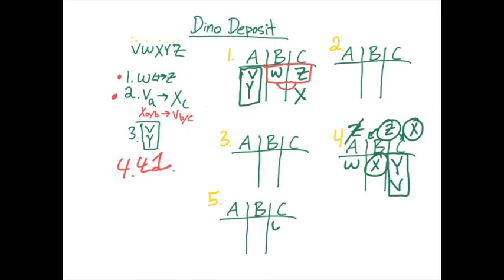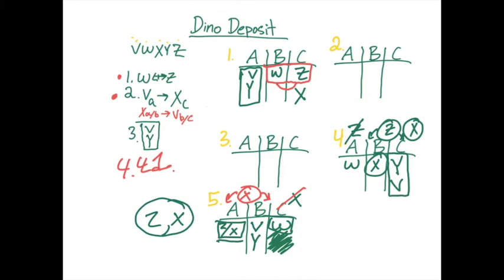Well, if we put Walter into C by himself, we now want to look at our VY block, because getting our blocks on the board is going to put a significant number of our game pieces down, and that will always be our goal. We can't put the VY block in C, and if we put the VY block in A, it's going to force the X into C, and that's not allowed, so the only place for it is under B. And taking stock of who's left, we have Z and X both available, and someone needs to go in A, so one of them is going to go under A, and the other one, we don't know where it's going. But as far as all of the options for Y, well, just B.